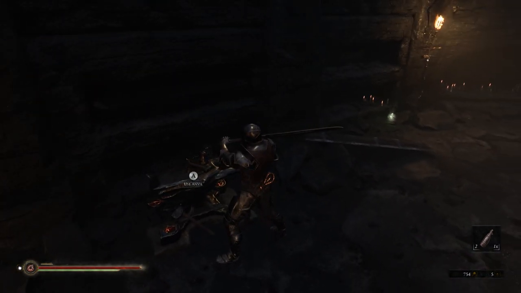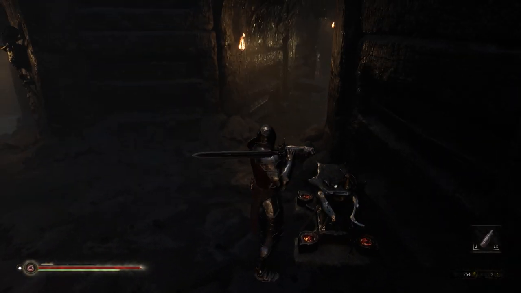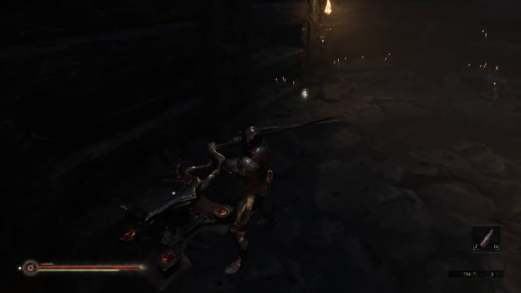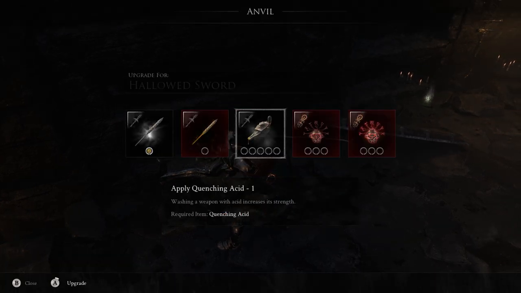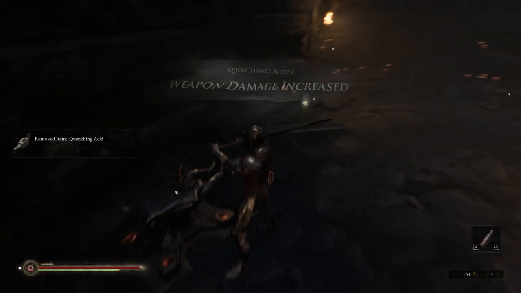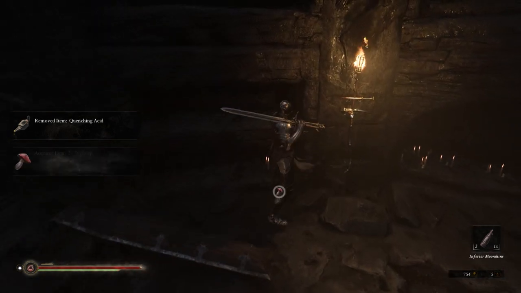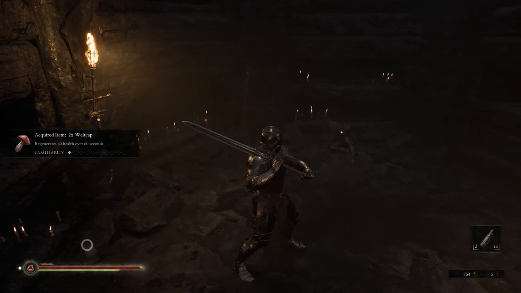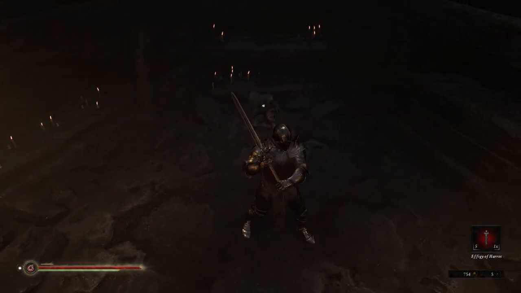And it says use anvil, so it seems like we will be our own Andre, but I'm not sure if this is gonna be exactly the same on the final product of the game, because this is the beta. But it seems like we are actually Andre. We can level up our own weapons. So there you go, we have increased the damage to 1. Now we have another item to heal up.